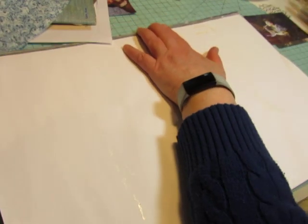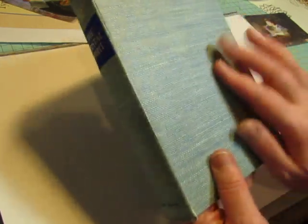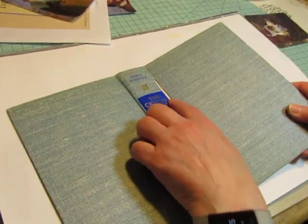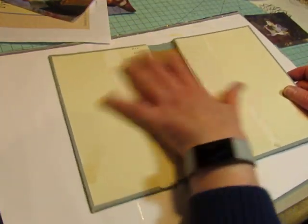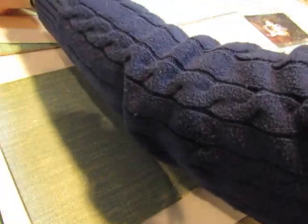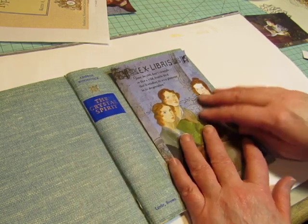So what I'm going to do today is work on the cover. This is the cover I pulled because it's a good size for the journal kit, and it's got this nice blue fabric-y look to it. I'm going to keep the spine, but I have to reinforce it because I put a hole in it. I will cover up all the inside. What I wanted to do was take one of the pages from Amy Joy Studios kit and put that on the front.